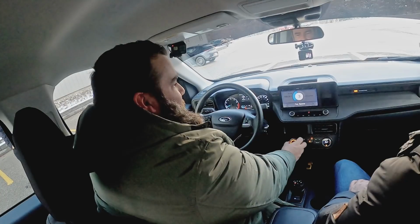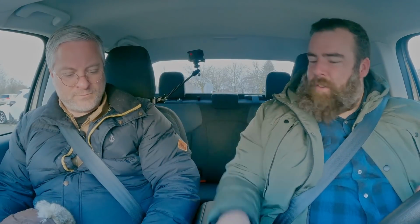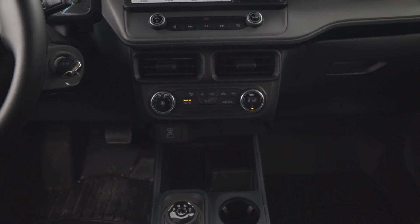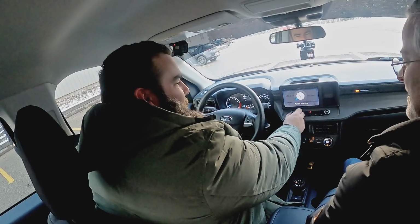So I have my dial here. I can go from park, reverse, neutral, drive, and then I have my fan speed, which I can go from low speed to high speed. Today, on a few occasions while driving this car, I have actually done this to put the car into drive. Brad, I know you've said before you don't like this dial. I can see where you're coming from. Well, I don't like this dial. Now, where's the volume knob? There's too many, it's confusing. Ah, the volume knob is the one that says volume on it. See, the little one. Yeah, there's another little thing not to like.